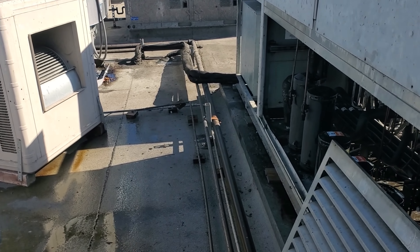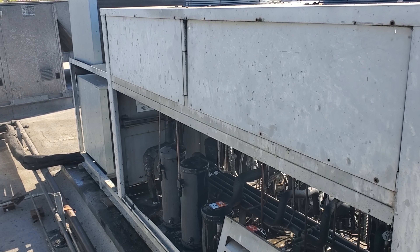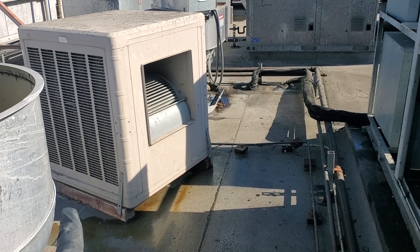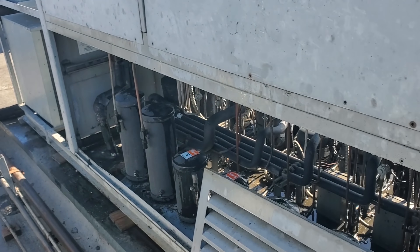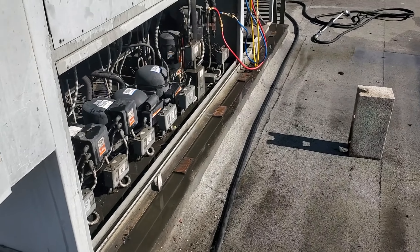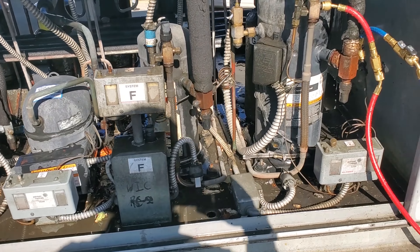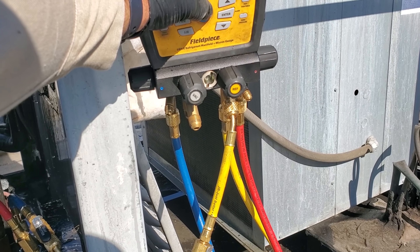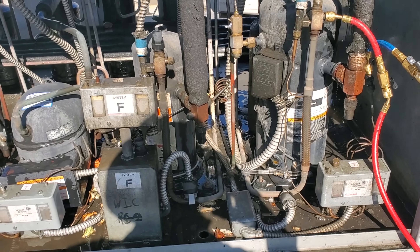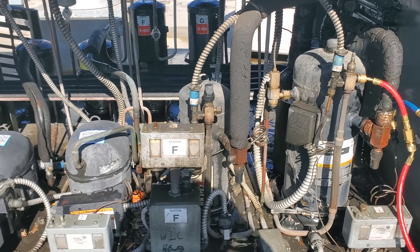The system is back on and running. My suspicion is — and I've never done the math — the condenser is undersized or marginally sized, so we've actually had to add this evaporative cooler to help pre-cool the rack for really hot days. Everything's running, the compressor's reset. Check our compression — it's got a wet condenser so we're going to let it run for a minute. It's not bypassing at the moment, so we're just going to let it run and we'll see what happens. Let's hope it doesn't bypass again.